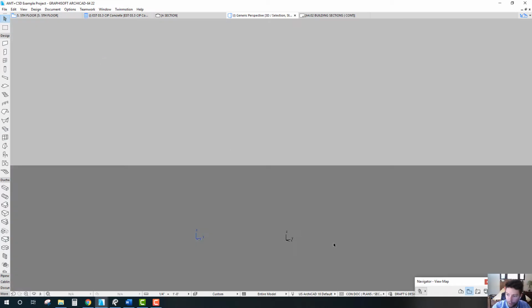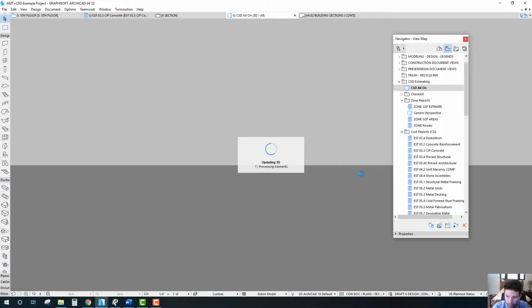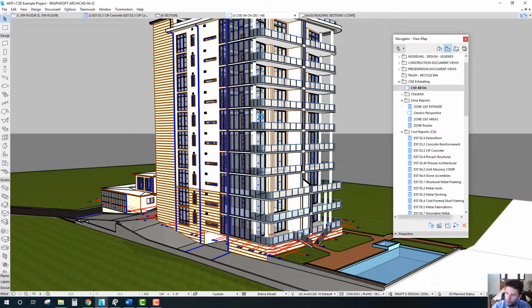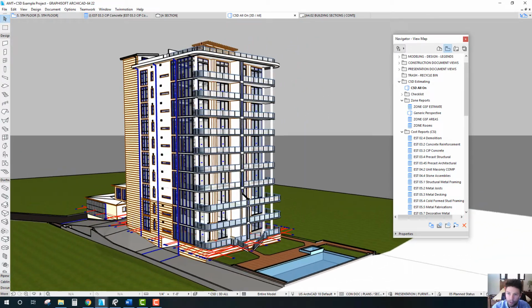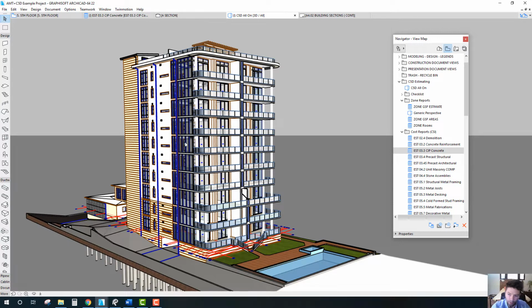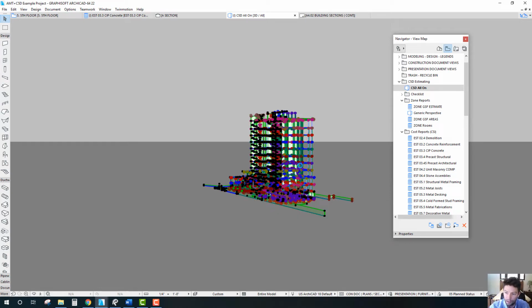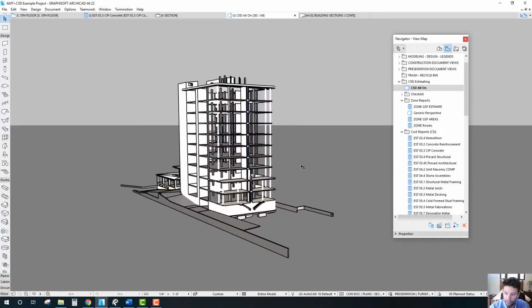Let's grab this in 3D. Well, actually we don't have anything loaded in 3D. Let's go back to our C5D turn all on viewpoint, and that'll make it a little easier to select things here in 3D. Okay, so there we go. We brought back our entire model. So now if we go back to our cost report and we just grab the very top line item here and highlight in 3D, it's actually going to grab everything in the project that is on this report. So this is a really powerful tool for just isolating everything that's concrete in this case and just seeing it all isolated from the rest of the project.